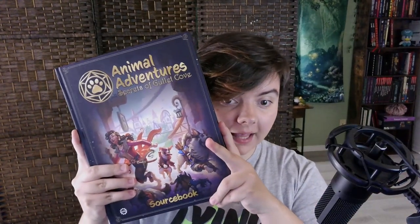This is a module, so it doesn't go over any rules — it just gives you the information needed to run this story. Unlike the Vampire: The Masquerade module which has pre-generated characters, when I'm looking through Animal Adventures I don't see any pre-generated characters, which makes it a little more difficult to run if you just have this book. Luckily I actually have the quickstart and the source book for Animal Adventures, so I can go through and create characters with my friends. But if you don't have that information, it's going to be a little bit more difficult to play.